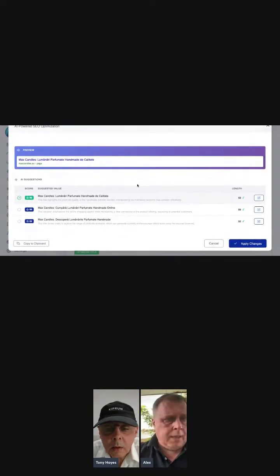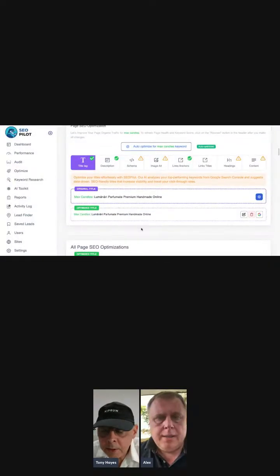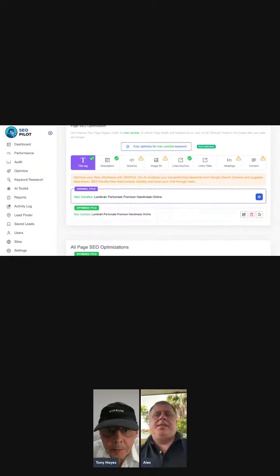You see, it defines a score for every version, so I choose which one I prefer. You can even edit it a little bit here, and adapt it to your needs. AI understands marketing. It knows what kind of headlines to generate for the click-through rate. We send the whole page to AI, and it sees the whole page and understands the content, and it provides very good suggestions.